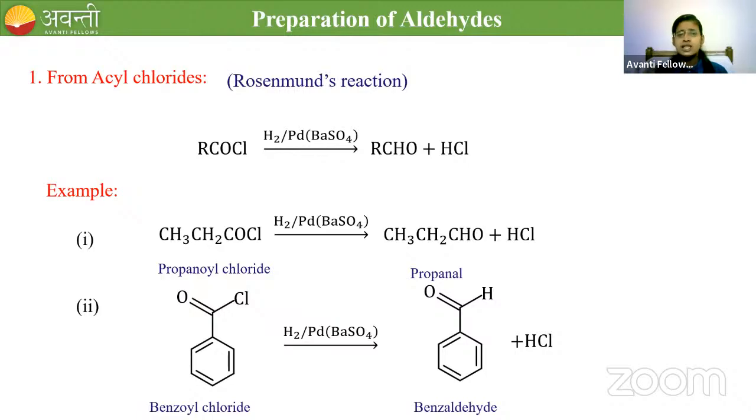You don't have to memorize all the reactions which are there in the list. Just study the reagent and the conversion. That is enough. Whatever the reactant or starting material given to you in the exam paper, you can close your eyes and give your answer. You don't have to recall reactions that you have memorized, because COCl will be converted to CHO on treating with this reagent. You won't make any mistakes if you study like this.